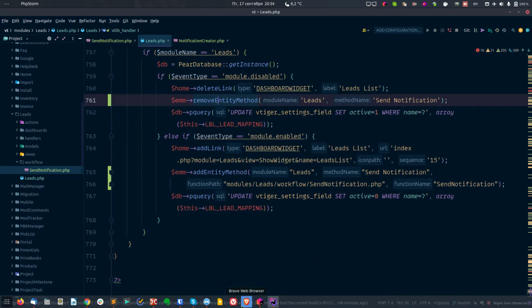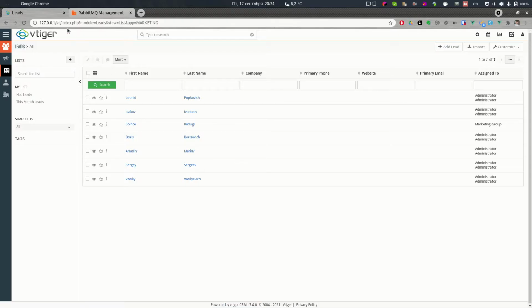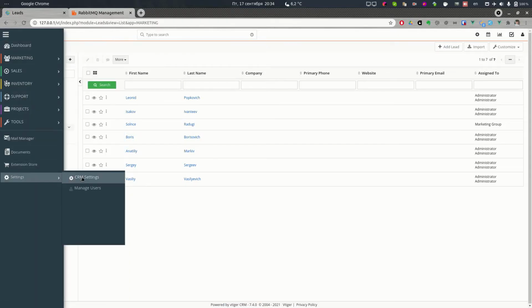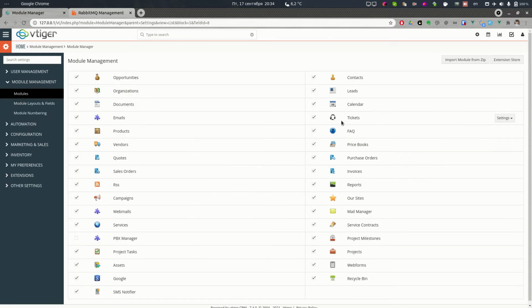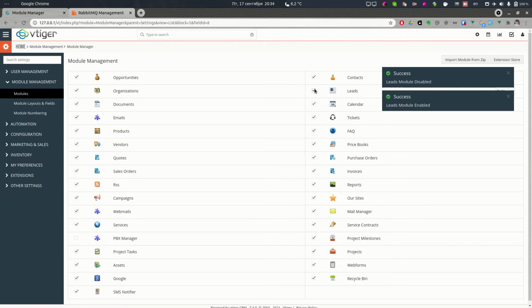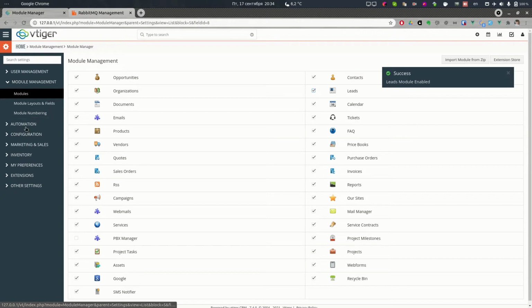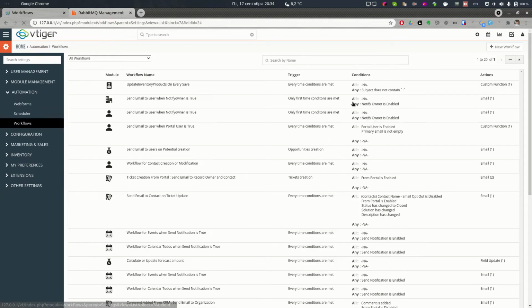Now what we need to do is just enable and disable the model. Here. Now we can create a new workflow.